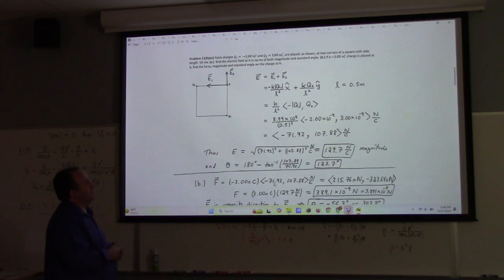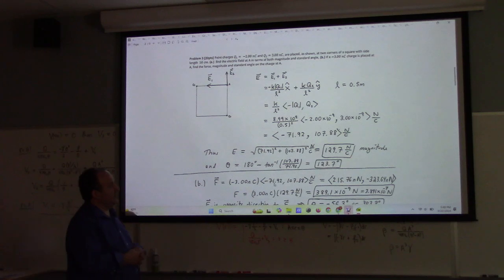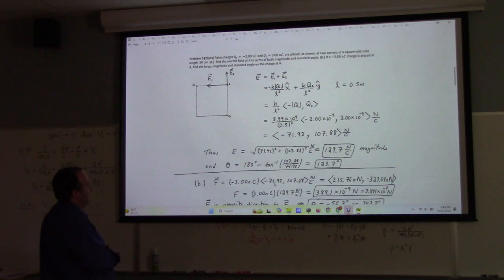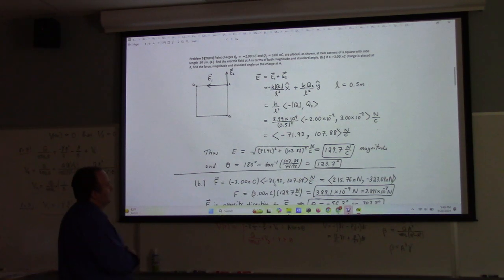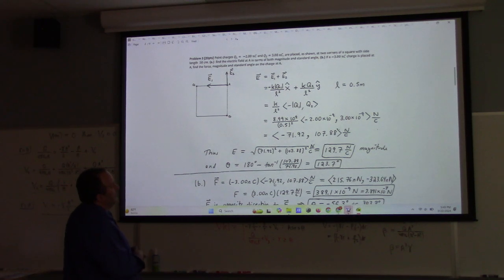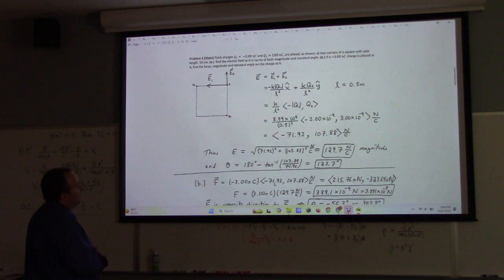So I find the electric field from 1 is leftward because Q1 is a negative charge, which makes the electric field go towards it. So that's why I have minus k magnitude of Q1 over L squared. I put magnitude there just because I said Q1 was negative, but I already put the minus there. I do better sometimes by putting the minus there and thinking about the magnitude of Q1 rather than Q1 being negative. It's kind of weird the way I've written it, but it's not wrong.